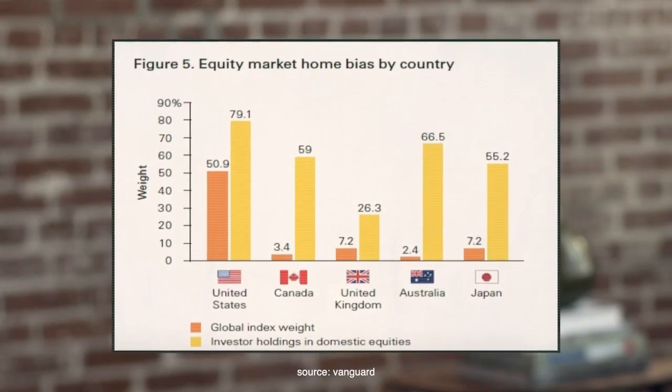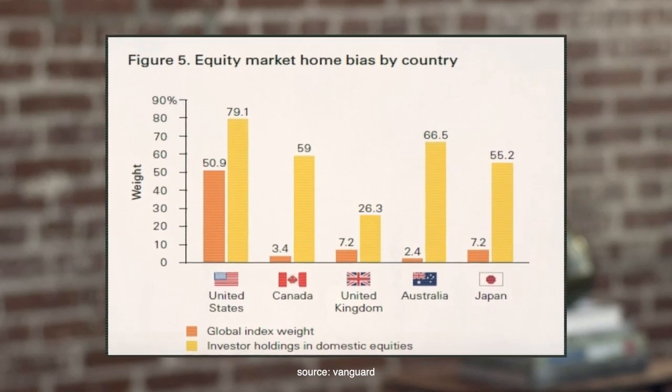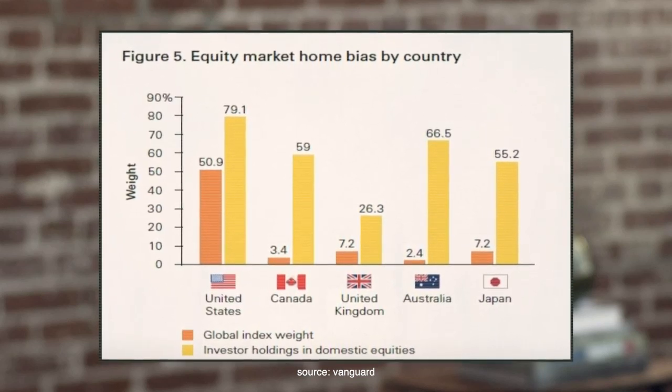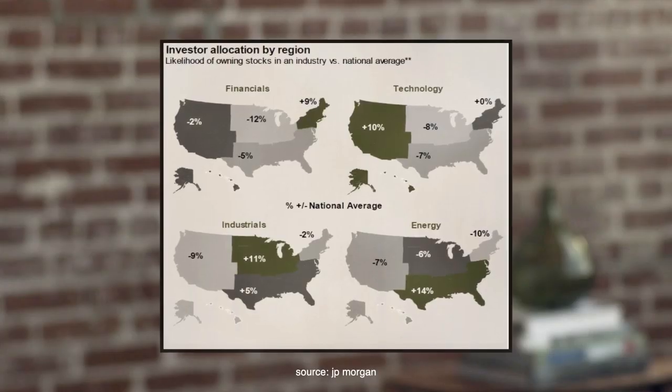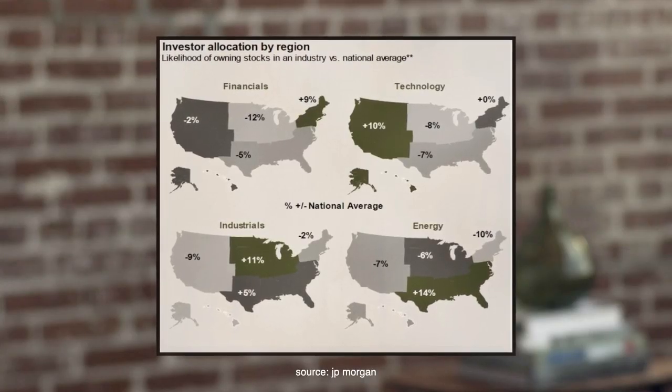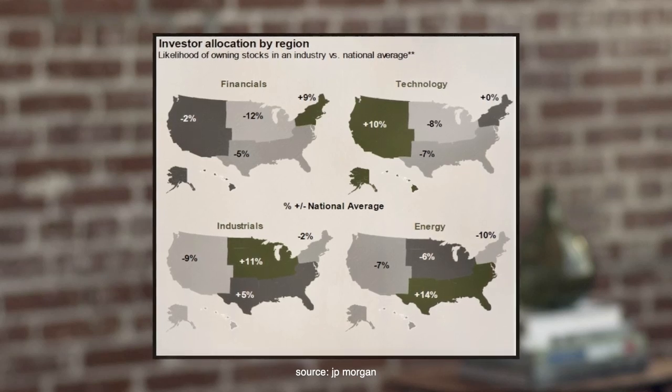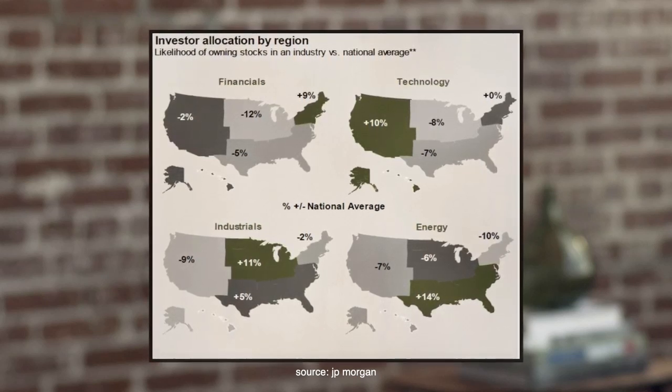Again, most of you look around and invest most of your money in your own market. Americans, don't feel so bad. You put 80% in your own market, it happens everywhere. Happens in Japan, happens in the UK, happens in Brazil. Everyone puts too much of their money in their own market. It even happens in sectors. Our friends on the West Coast in the US have an overexposure to technology. Our friends in Texas, guess what? Energy. Our friends in the upper Midwest, industrials. Everyone has this home country bias because you have this level of comfort, this false sense of security that you understand your own market.